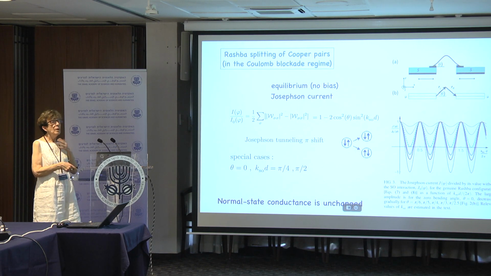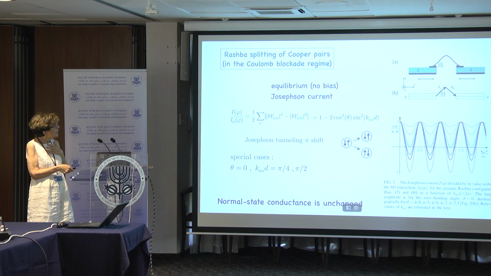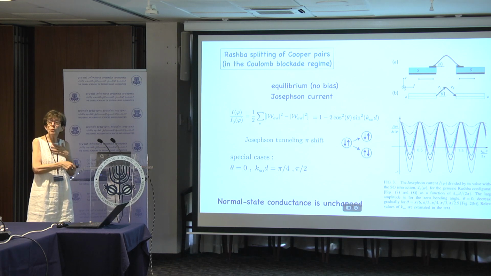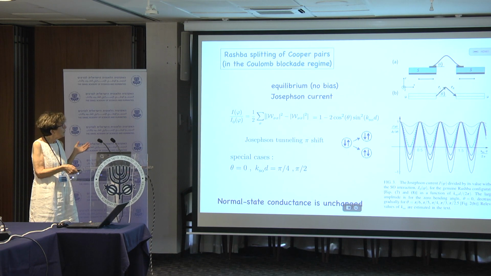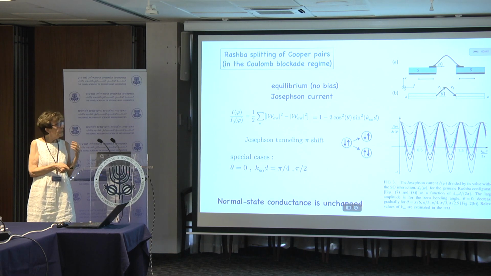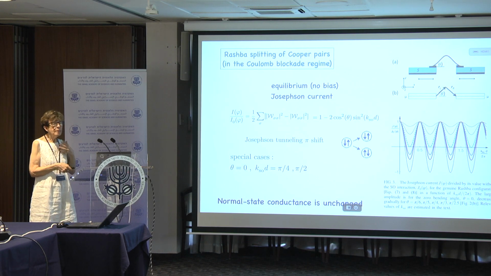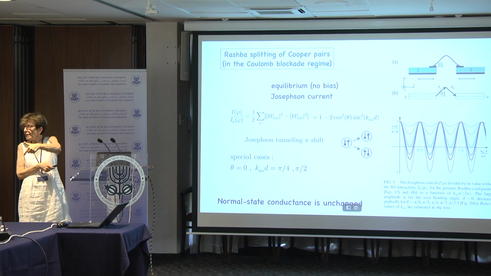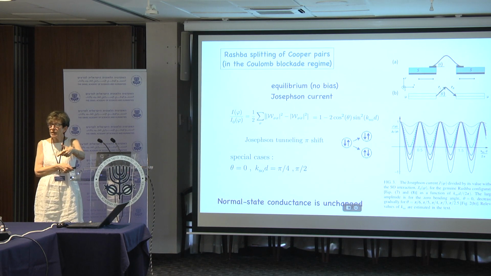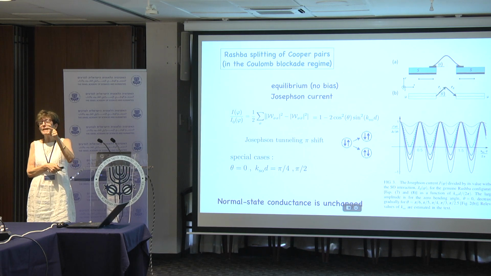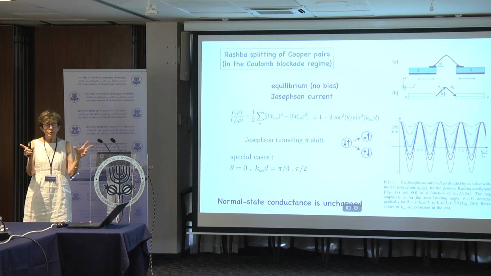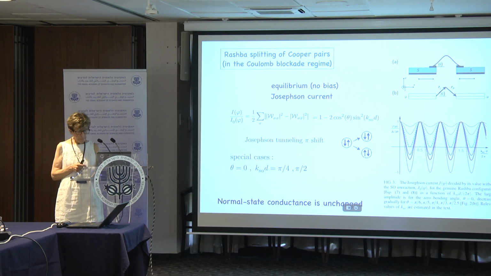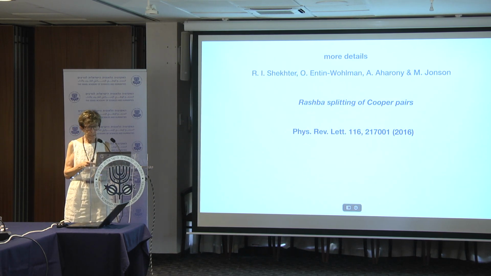But because of this change of the Cooper pair, you have to subtract from the propagator the transmission probability to go and reverse the spin. And this is what reduces the Josephson amplitude. And if you look at this, then it is similar to what we found when you put a magnetic field, the same effect of the Aharonov-Casher phase, that appeared in the presence of a magnetic field in a normal junction appear here in the presence of two superconducting leads. And this is a paper that we did in 2016.